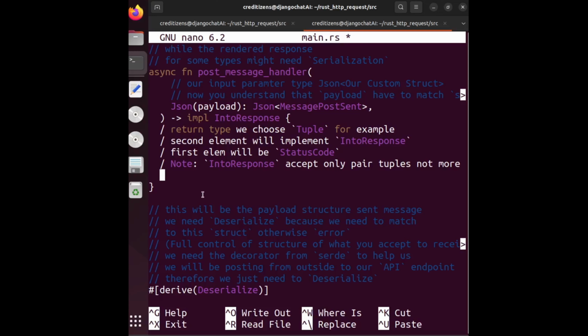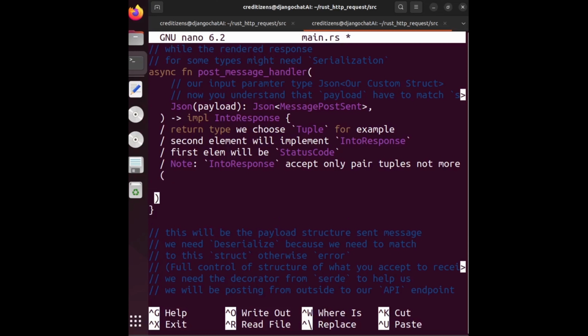So let's put here this. That's our tuple. The first element is our status code, which is created, as we said. Okay.